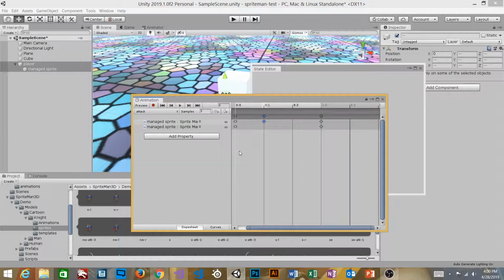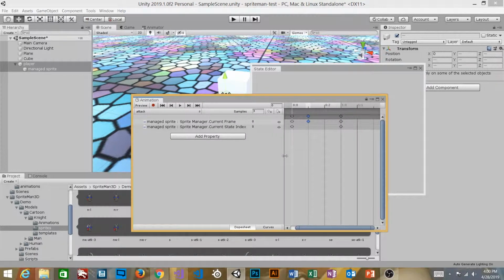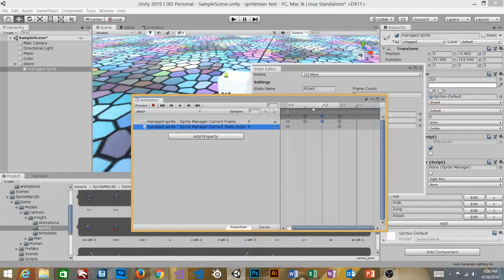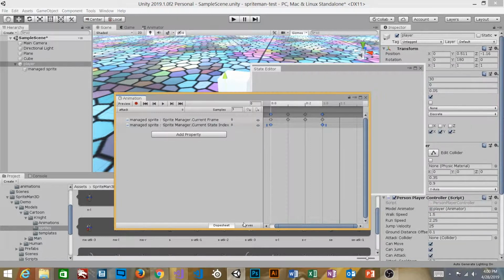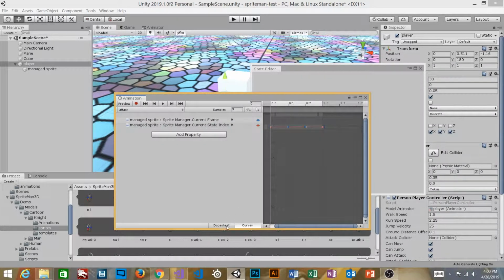We're going to add a key for the, remember the thing we're animating is current frame, mainly. And our current state index has to be set to number 3 for this. We select these ones here at the bottom. We can even use the curves view, whichever way you want to do it.